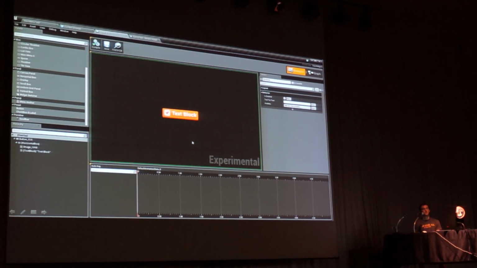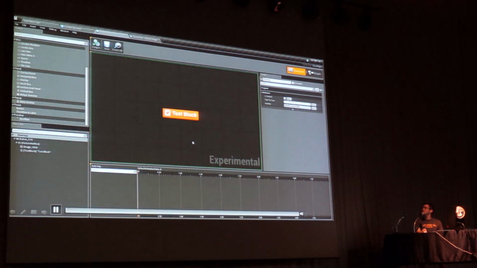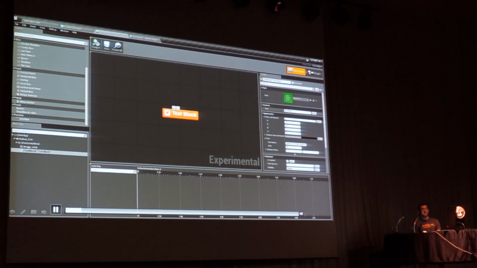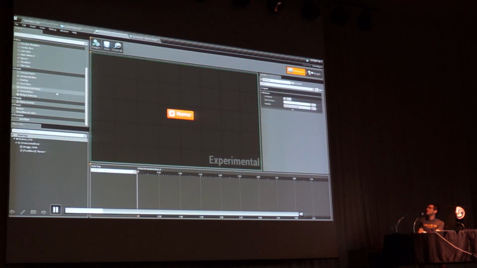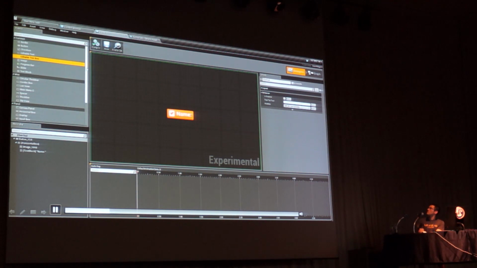Now let's do a simple example where we will ask for the user's name. To do that, I can place an editable text box widget. But first, I'm going to change the text to say name.